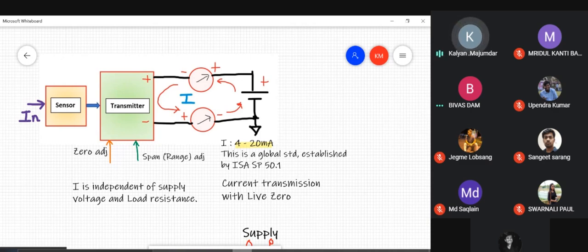Now this block diagram, I guess, says it all. Basically, a transmitter is an electronic device, the purpose of which is to convert the output of a sensor into a signal that can be easily transmitted, easily conveyed from one point to another point. Big statement. I'll try to break this up.